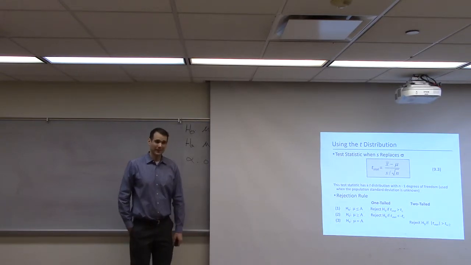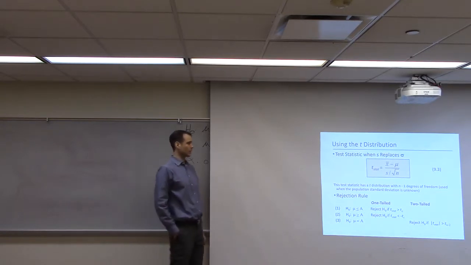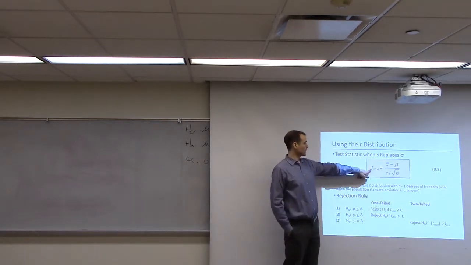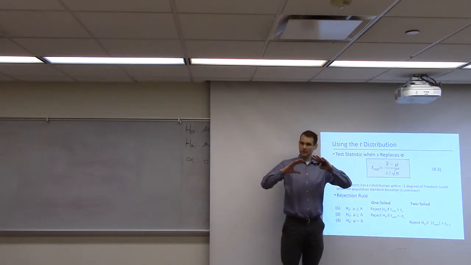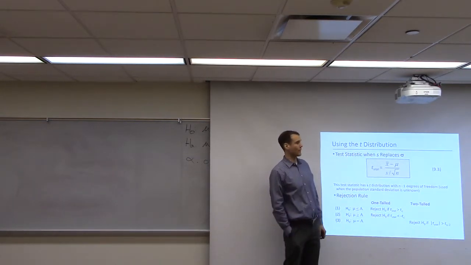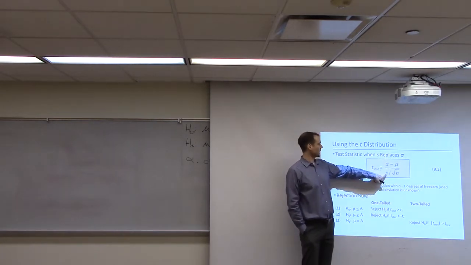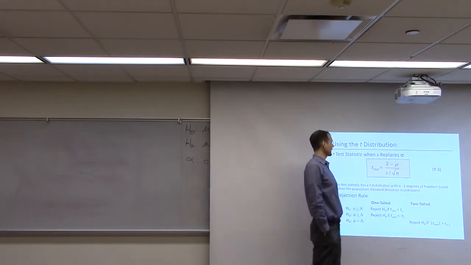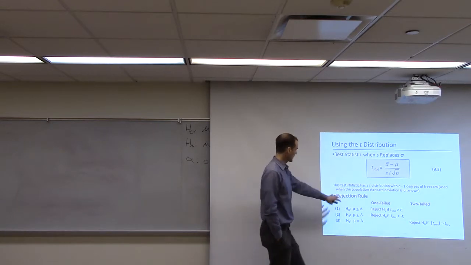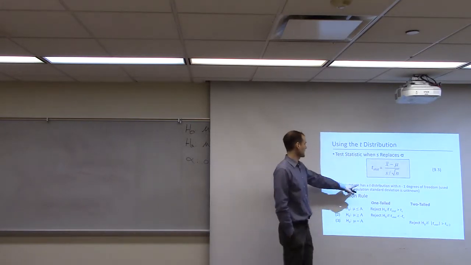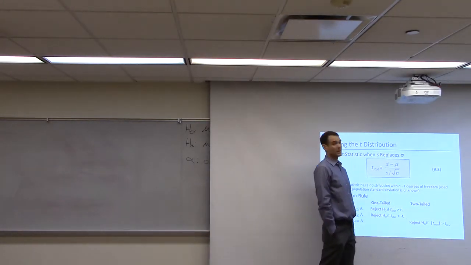In the real world, we are generally not given the population mean, or excuse me, the population standard deviation. So when you do not have the population standard deviation, you need to make two adjustments. One, you use the T table, which is going to be a little bit wider. It's going to give you a wider sort of cushion to account for unknown factors. And you will also calculate your own sample standard deviation. Process, everything is the same. That's the way you calculate the t-stat. Rejection rule, one-tailed, two-tailed, all that stuff, exactly the same. Remember using a test statistic on the t-distribution with n-1 degrees of freedom.